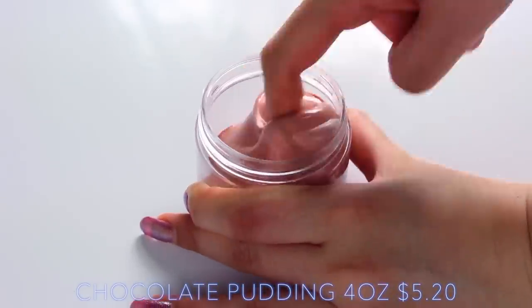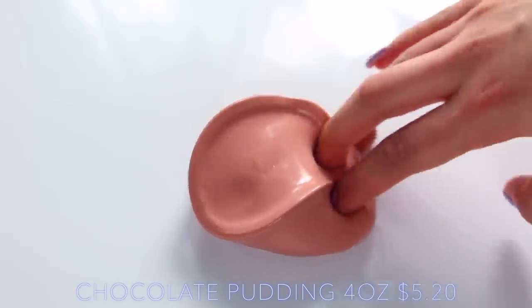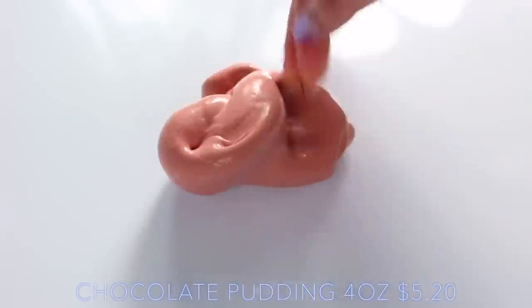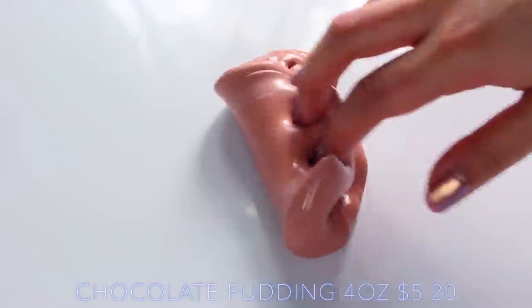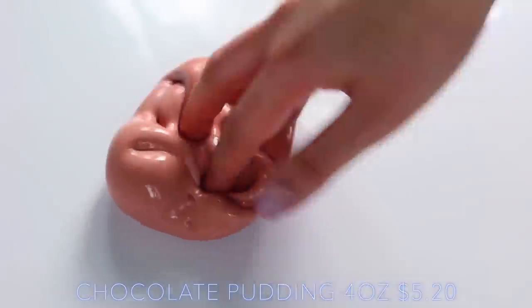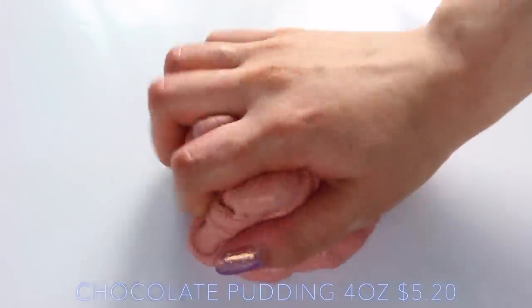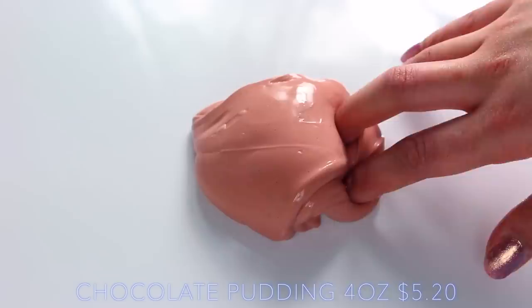This slime is amazing — it's called Chocolate Pudding, and as you can see, it's the glossiest slime ever. It really reminds me of Glitter Slime's Laffy Taffy — it has the same gloss, the same thickness, just a different scent and a different colour. I love the marbling that came with this — this is the first time I took it out, it might have just been the clay coming through, but it was really nice. When I added some lotion to it, it really eased up and became a lot softer and also really inflated.